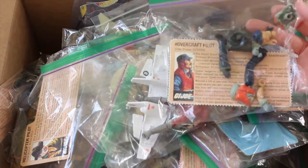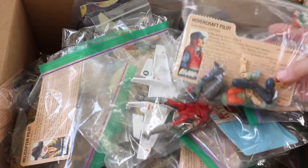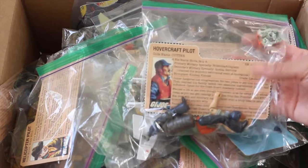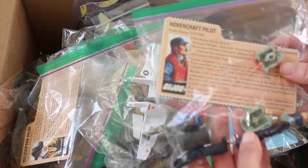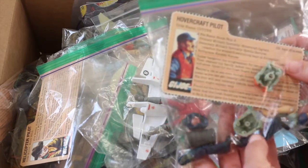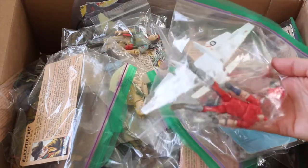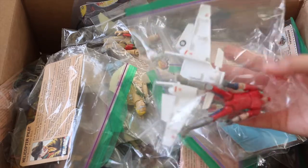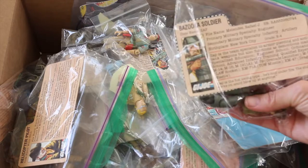A lot of action figures. Some of them were broken and disassembled, but I have ID cards on a lot of them, and a lot of them have the weapons and accessories. Most, if they're not in pieces like this poor little dude, are complete and in good shape. Lots of figures — most of them vintage, but you can see we do have a few new figures in here. I don't know what happened to his head, but he's headless. Maybe I'll find his head one day. Just tons and tons of Joe figures.